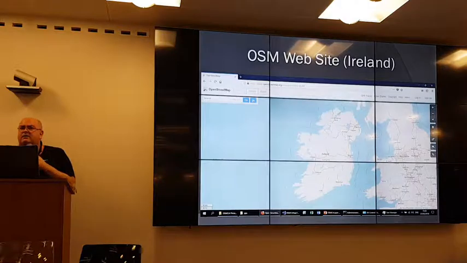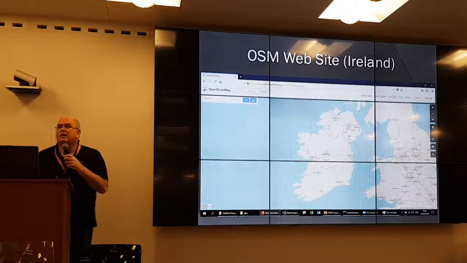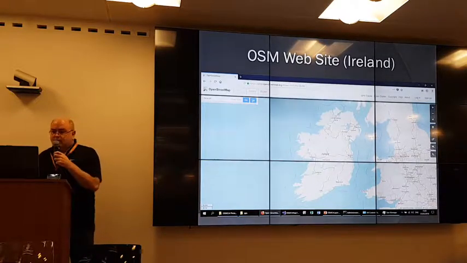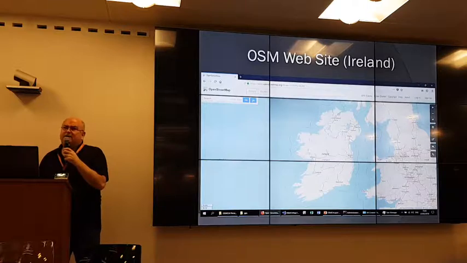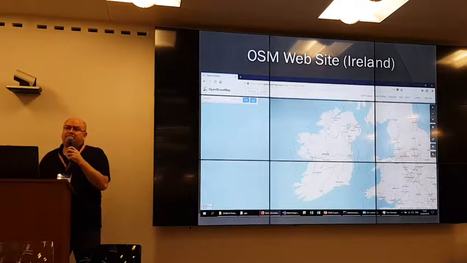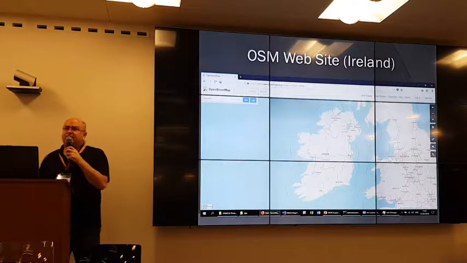I've got a question. Sure, yeah. How are Irish people mapping Lesotho? A number of companies have actually provided satellite imagery. Bing Maps have actually donated all the satellite imagery that they have available to us under an agreeable license for OpenStreetMap, and then that's used as a bitmap layer in one of the editors.